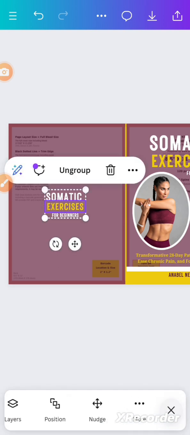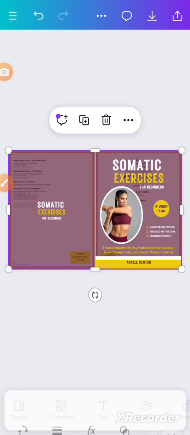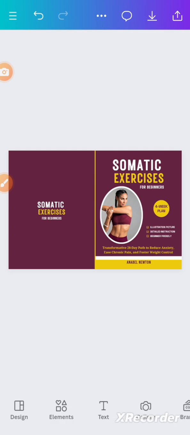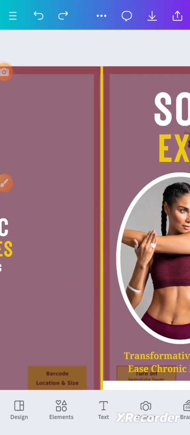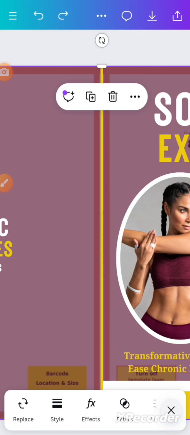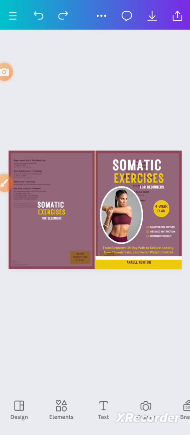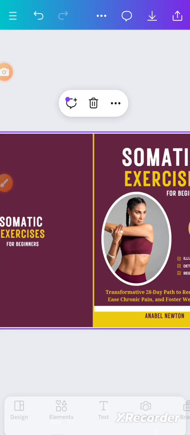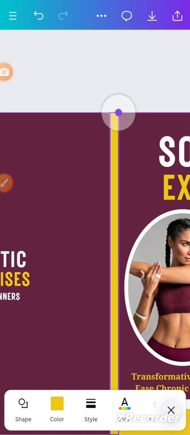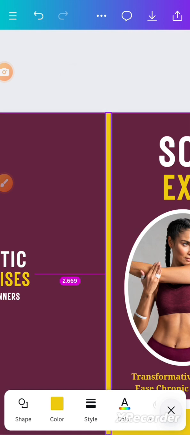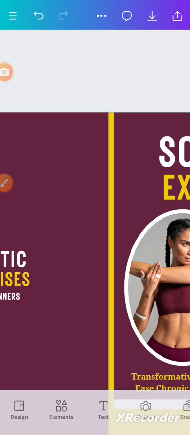Make sure everything is in check, is in place, and then when you are done, you want to pick the templates and click delete, and now you have your cover. You can decide to leave your spine like this, but we didn't measure the spine. Let's zoom out. You can see that this line is not covering the spine. That means you can increase it, but I don't want a spine. If you want a spine, just make sure you increase the vertical line to make your spine like this. Something like this should do.